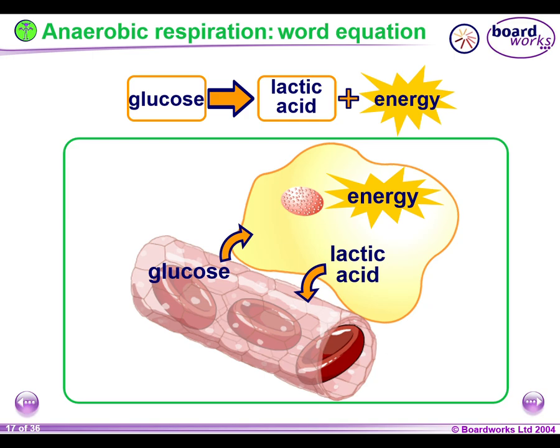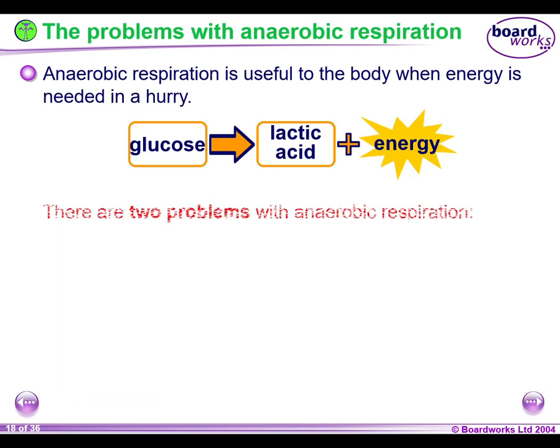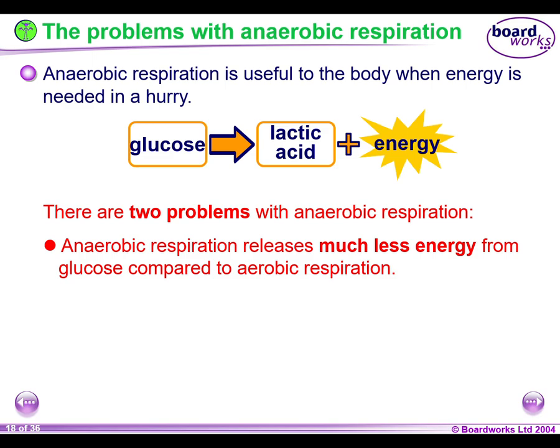And why do we have to remove it from the cell? We need to remove it from the cell because lactic acid is poisonous. It's a poisonous waste product. So we have to remove it from the cell because otherwise it will build up. Now, we're going to relate this to some of the work we've already done. If there's too much acid in the cell, the pH is going to, remember, decrease and become more acidic. That will have a massive impact on enzymes.